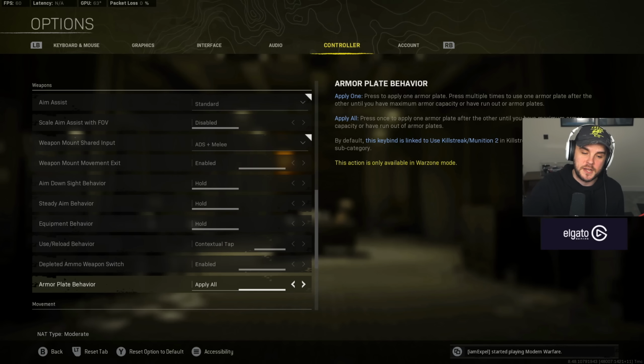And then something else I've changed recently is apply all. Now you can cancel putting your plates on, but it just means that you have to hold Y or triangle once, and it'll put all your plates on, and then you can cancel it if someone's engaging you.